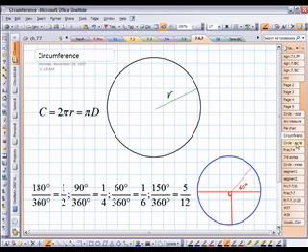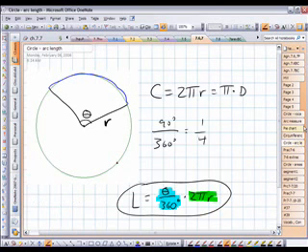So here's our formula then for arc length. Our formula for arc length is right in here. It's this central angle, theta, divided by 360, because that's the portion of the circle you want, times the entire circumference, 2 pi r. So here's the whole thing, and this is times the part of it that you are interested in. So let's take a look at some examples now.